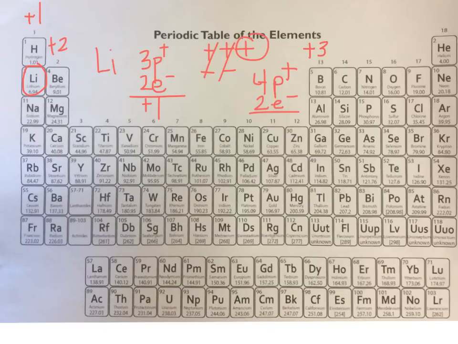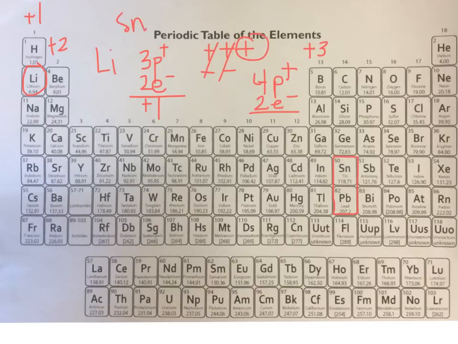And then typically right here in group 4, the only ones that really form ions are tin and lead. So I want you to highlight these or mark them somehow on your periodic table. And tin and lead are exceptions to the rule. They're just something that you have to remember, and you have to have these memorized. So write that down somewhere.